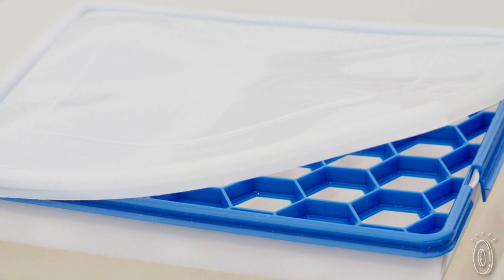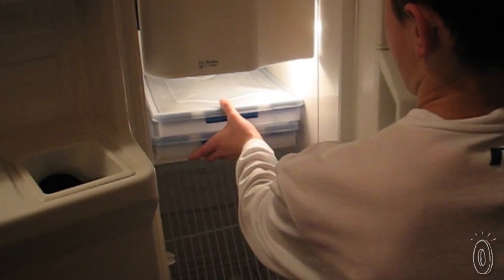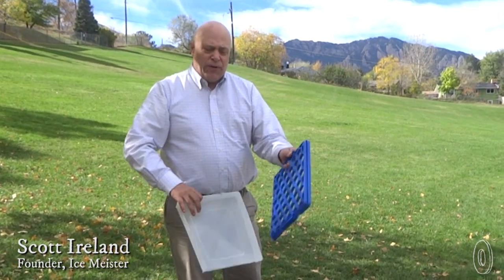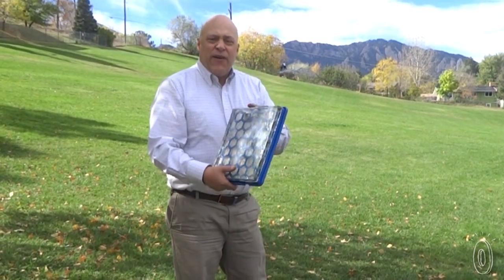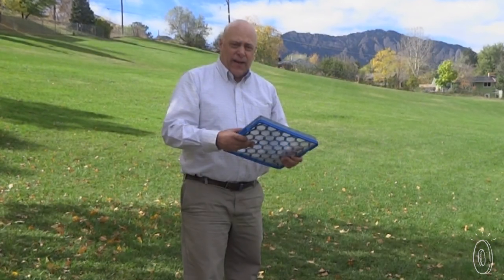He researched the way to make the ice inside stronger. Once you fill the two honeycomb-shaped trays with water and freeze them, the ice that forms has extra strength and stability. When you fill this up with water and freeze it, this fissile grid becomes embedded in the block of ice. So when it comes out of the freezer, it looks just like this, allowing the block of ice to be much smaller, much lighter, one that won't tear up the grass, and much more conducive to ice blocking.